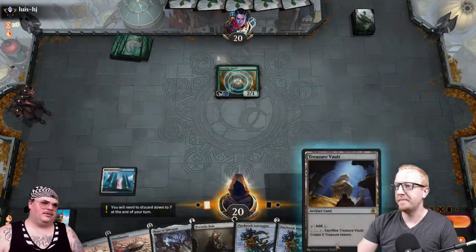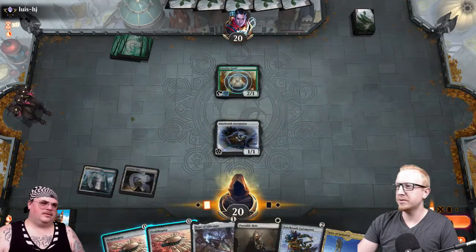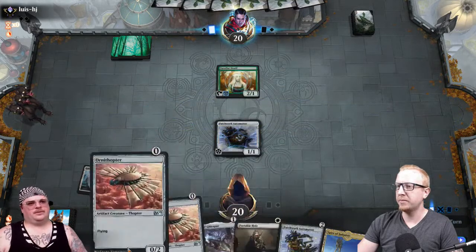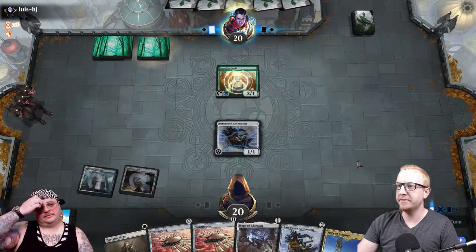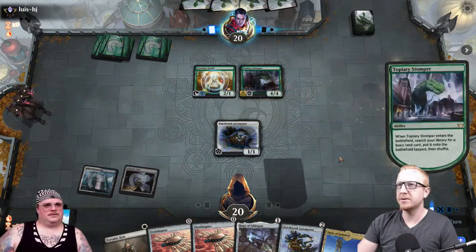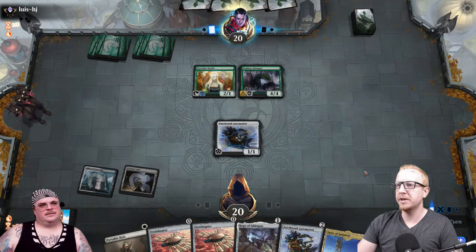Right. Now, do we hold the Ornithopters? I think so. Yeah, considering that we've got another. And we can go combo, combo, combo next turn and boom in for 5. Yep. Okay, so this is the mono green mud list. It ramps really, really hard.